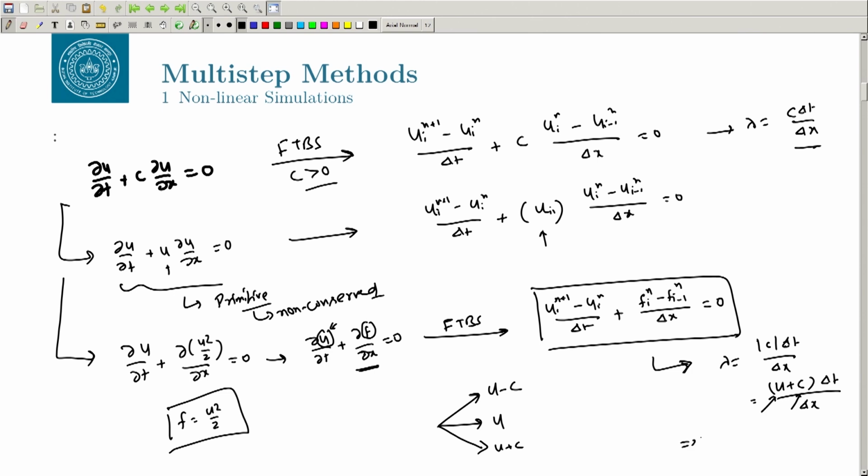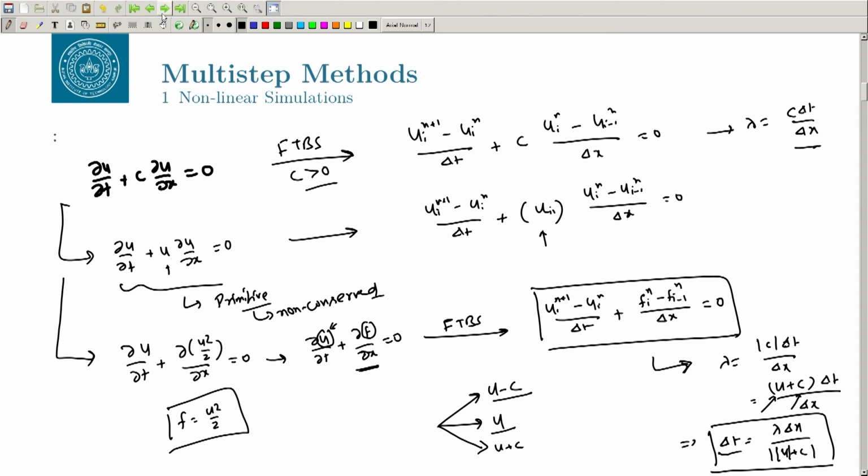Since your target is to get the minimum delta t which is satisfied everywhere, you can use this lambda delta x and the value which is basically the maximum value. So, instead of using u minus c or u, you would rather use u plus c. And even better, because u can be negative, you take the mod u, or you can take the square root of u square plus v square, basically the u absolute plus c. So, this is how you get the delta t. As you can see, because the velocity is changing every time, delta t will change every time.